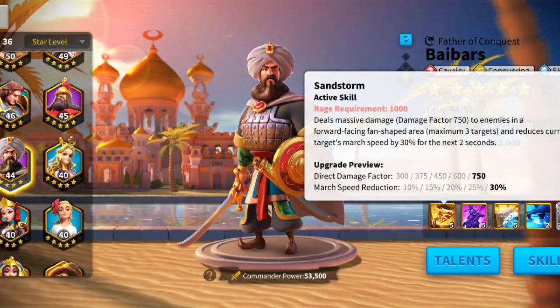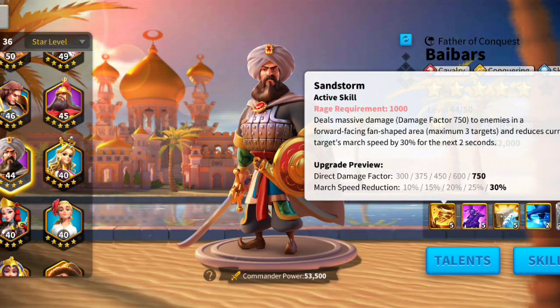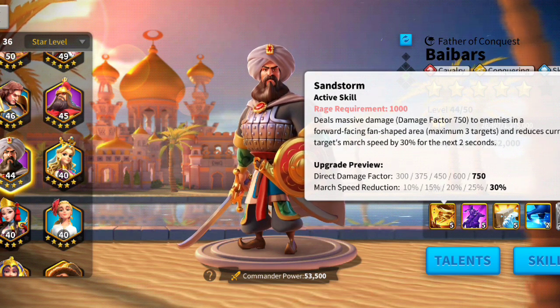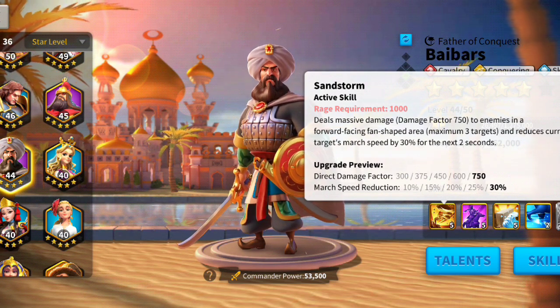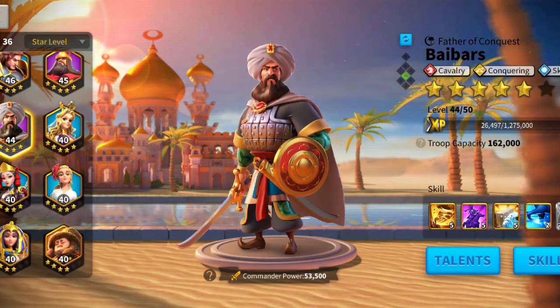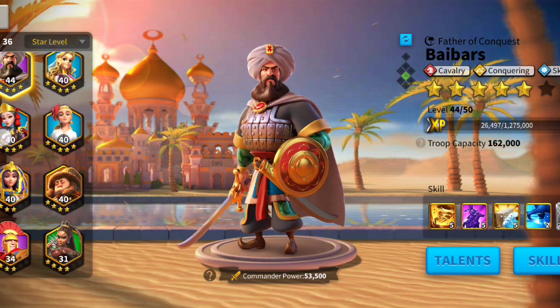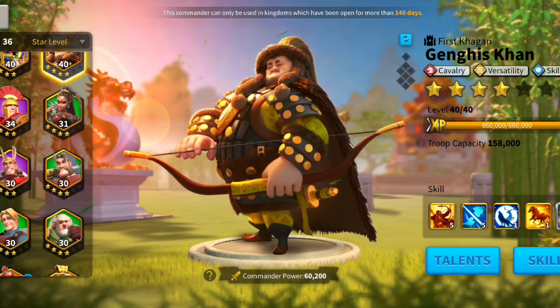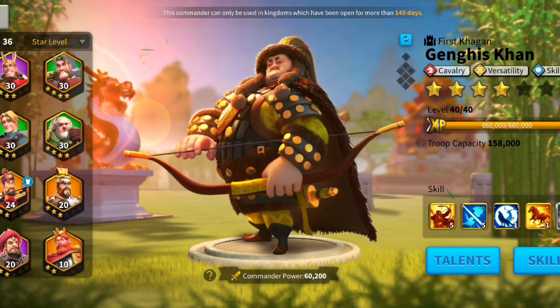Baibars, of course, if you got the Arabia civilization, you're going to be having him leveled up to 5 quickly, so he's a very good nuker. You could use him as a nuker, not to mention Genghis Khan. If you got him, yeah, you need to use him as primary or secondary depending upon his level.